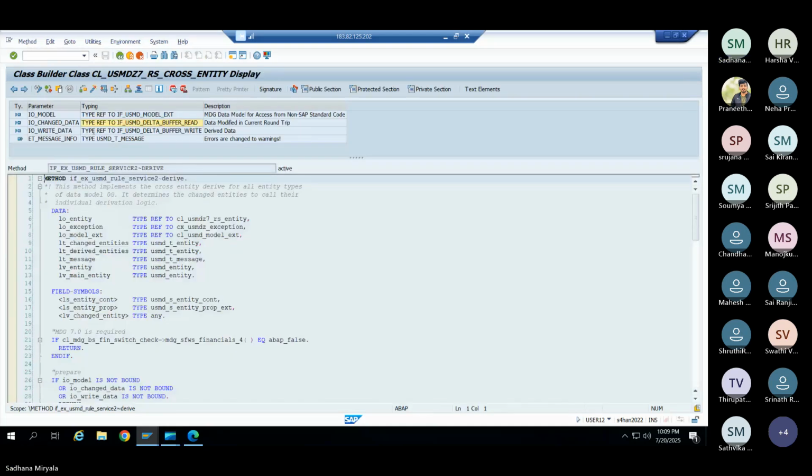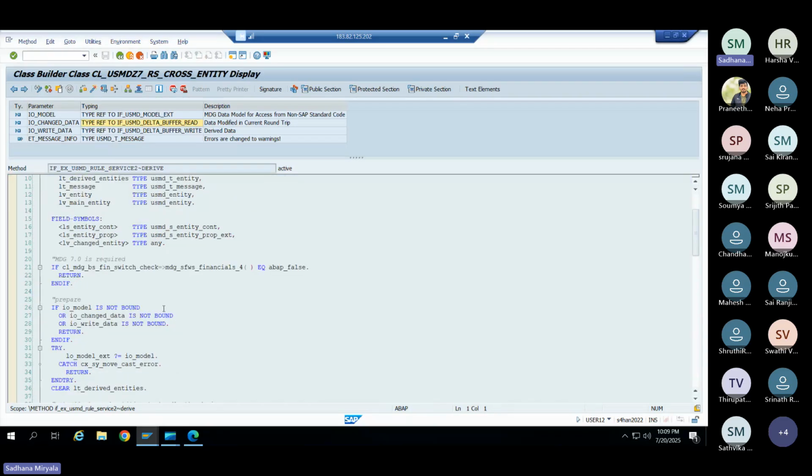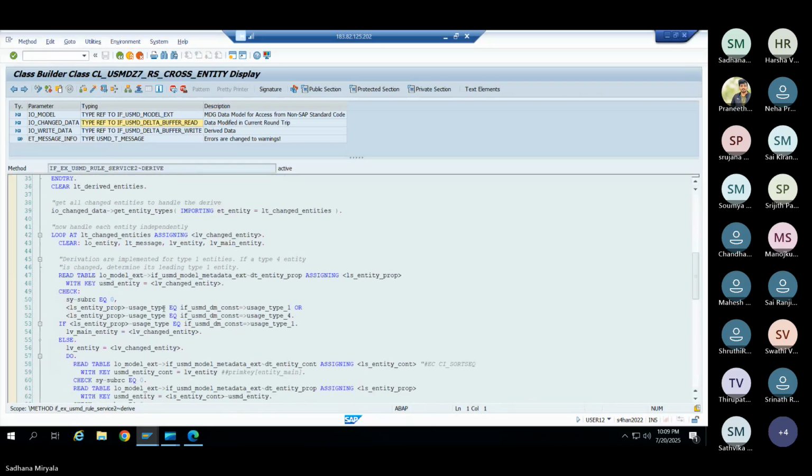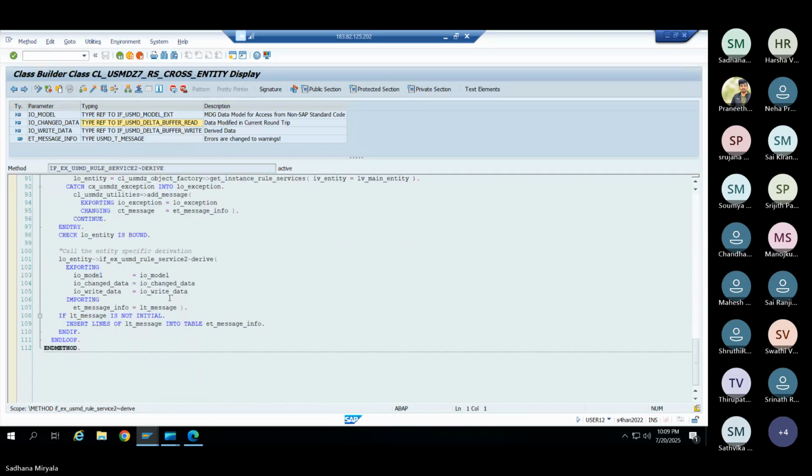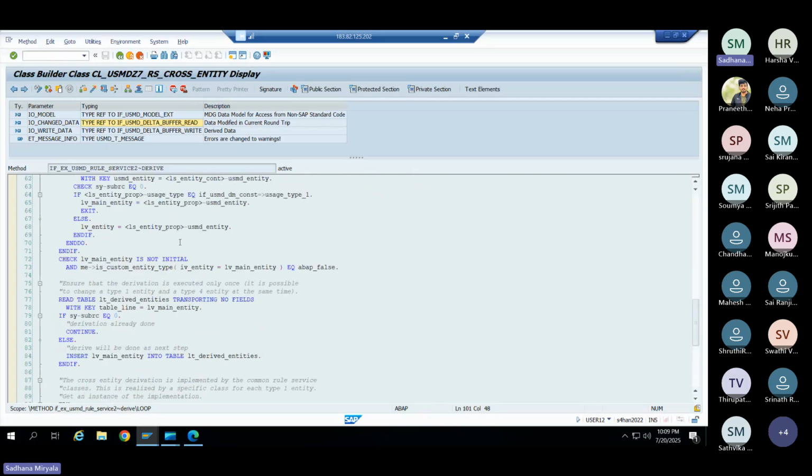Okay. Let me check if anything is there here. Okay, so there is no logic, but yeah. So you can use this IO changed data, which is a type reference to this interface buffer read. So you can use the read data in this buffer read interface, and you can read the buffer data related to the entity types.